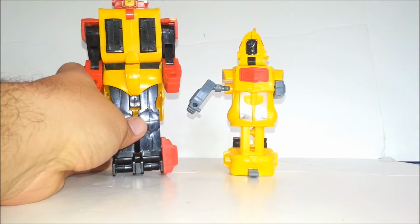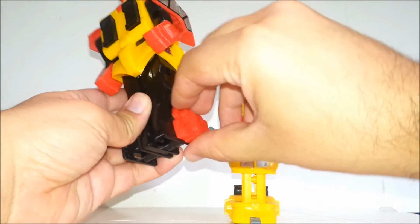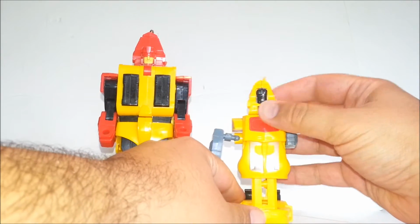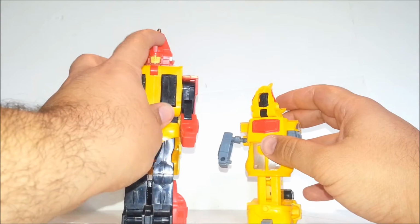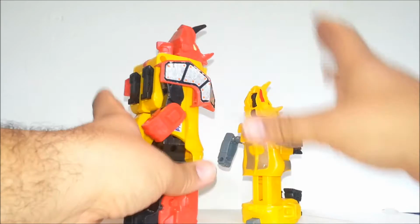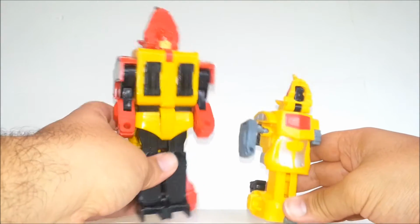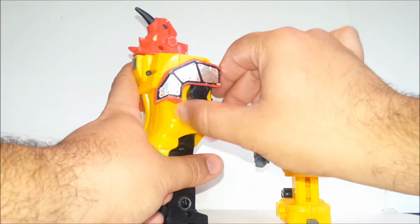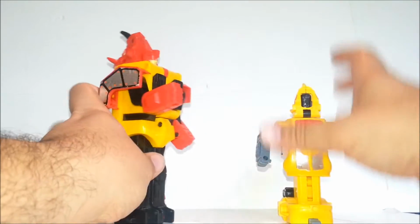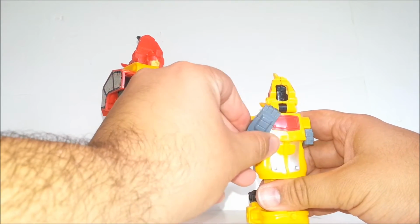Here is the original. Much taller version. Let's see, I think I got that wrong. There we go. And he has a head rotation, actually, which the original doesn't have. The original just kind of, yeah. There's no leg articulation, but neither did the original have it. The original can do this and had a double arm there. This guy has a ball joint. He's got two ball joints, so he can do a lot more.